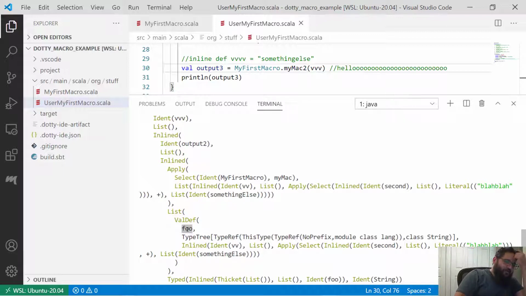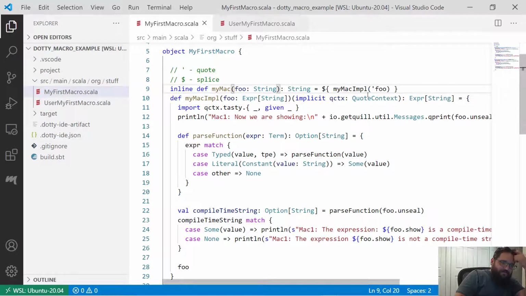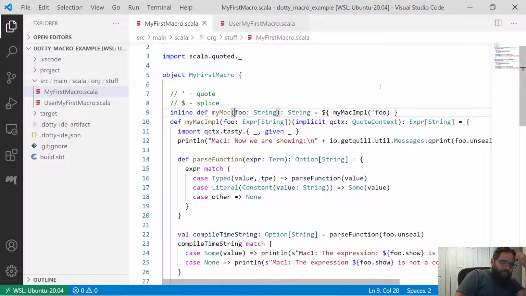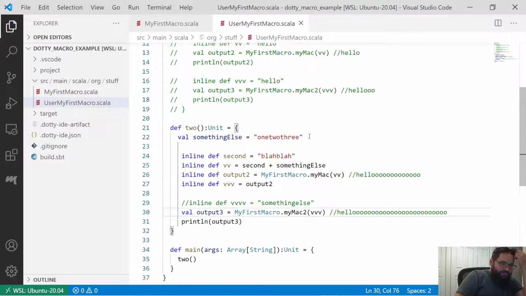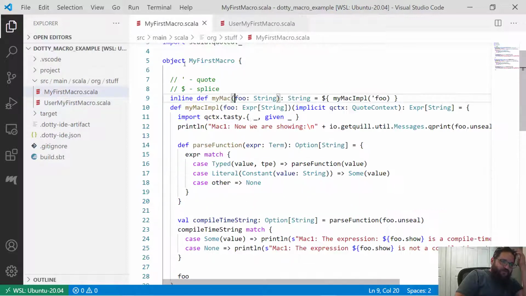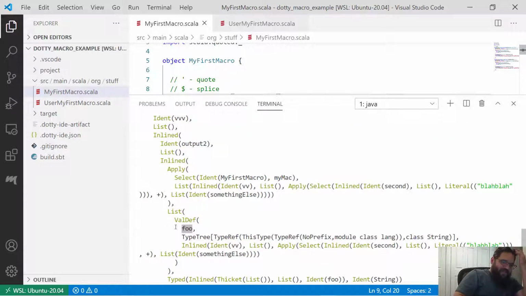We can only get as far back as foo, because foo was the first thing not inline, right? We went from here, shoved it into this. But again, we needed to shove this whole expression into here, and then this whole expression into there. And guess what? Foo was the first thing that wasn't inline, so we couldn't go any further, which means that the deepest thing we know about is foo.